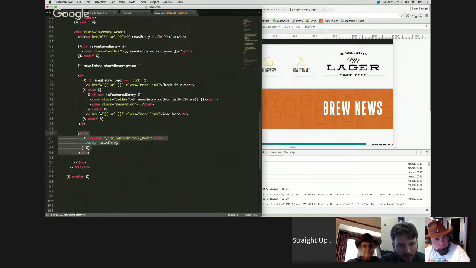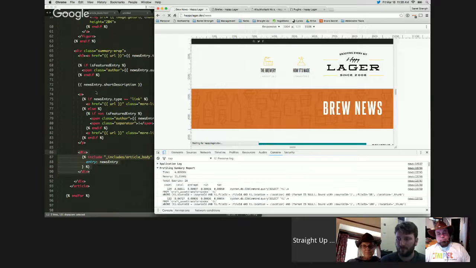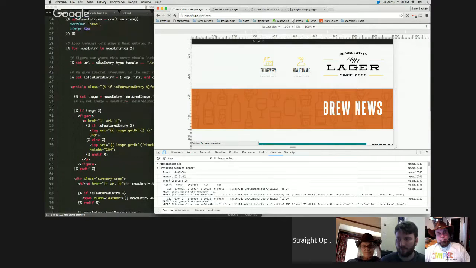So what I'm doing to our index page right now is outputting the body of our entry too. So this isn't going to be just our overview any longer. It's going to also be outputting the matrix block and the image within the second matrix block. And this is going to give us a few more examples of what we can do when we eager load things in our templates.